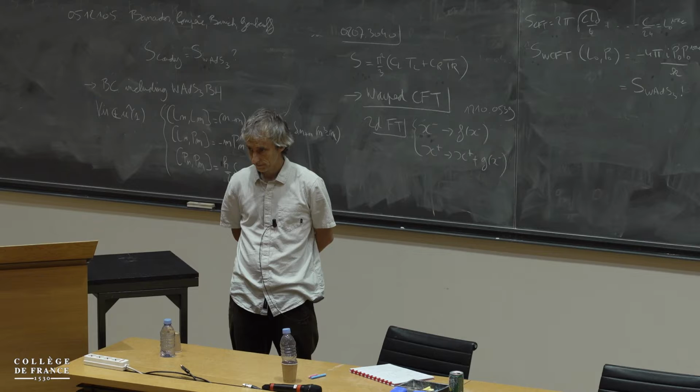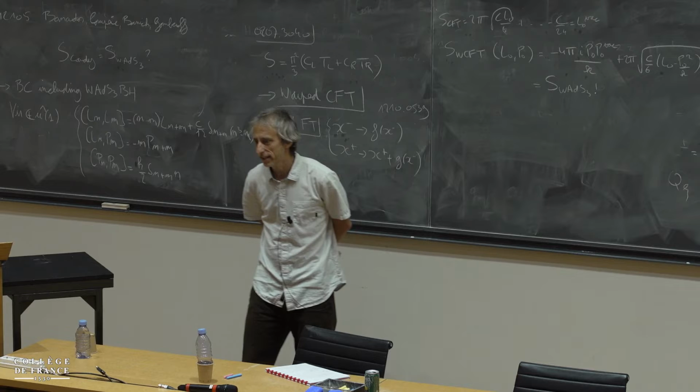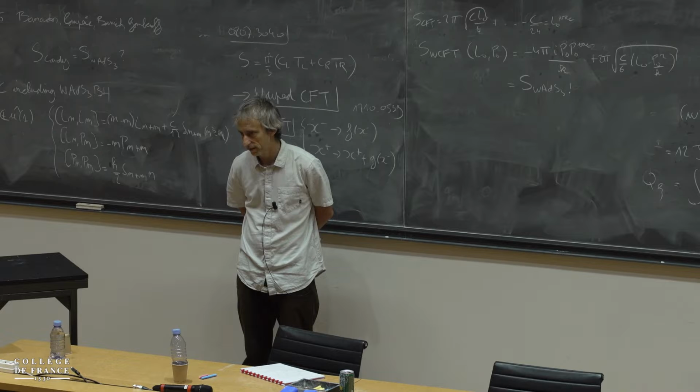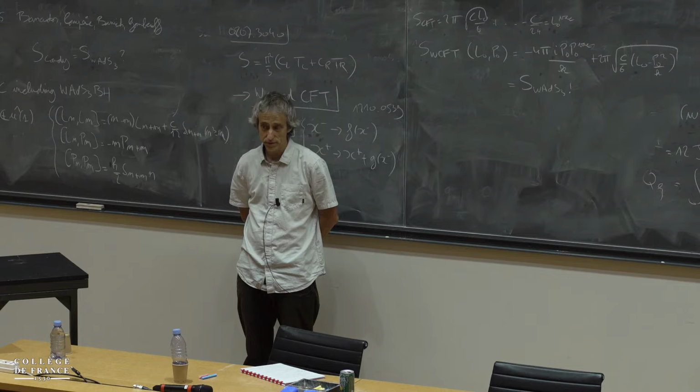So there are some examples of free theories that have the warp CFT symmetry. A chiral massive fermion would be a warp CFT. I think there is also an example of a free boson. There was also a version of a BC system. So there are a couple of examples that exist, but very few, I have to say.